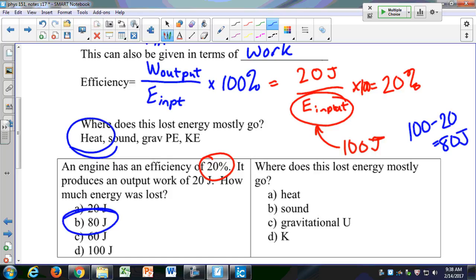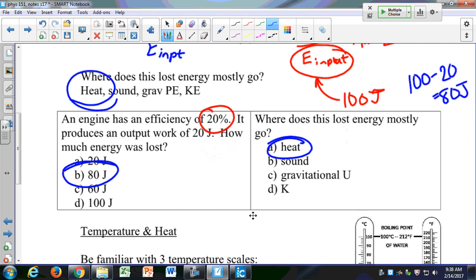Okay? Look back at the old test. You can see some other questions regarding that, but you'll probably have a question on efficiency. It'll probably look a lot like this, some different numbers, but a similar thing. Make sure that you're careful what I'm asking for. I'm asking for the lost energy or the total input energy, because here the total input would be 100, not 80. Or I could give you the total input energy and the efficiency of whatever device it is, and then you tell me what work is actually output or what energy is lost from that device. Let's see, we already answered this one. The answer was A, the lost energy mostly goes into heat.